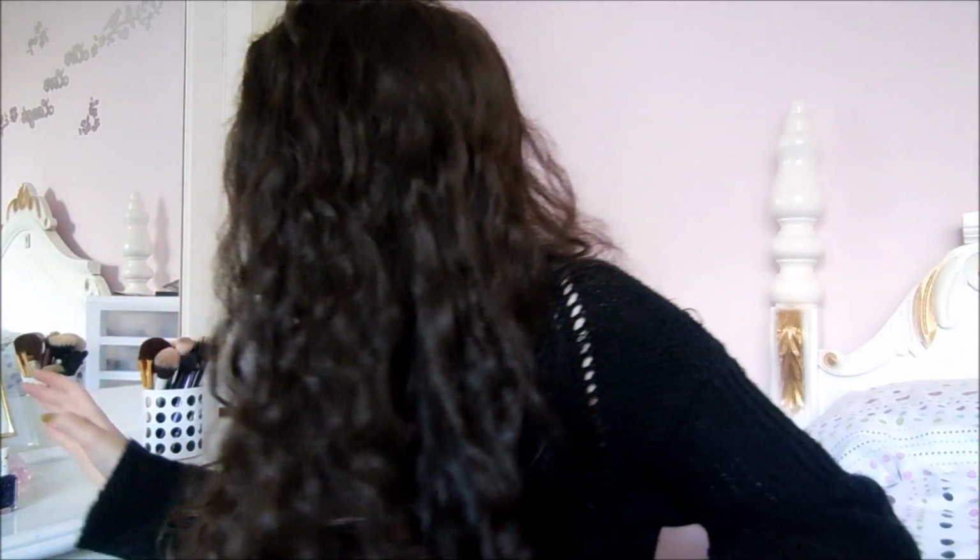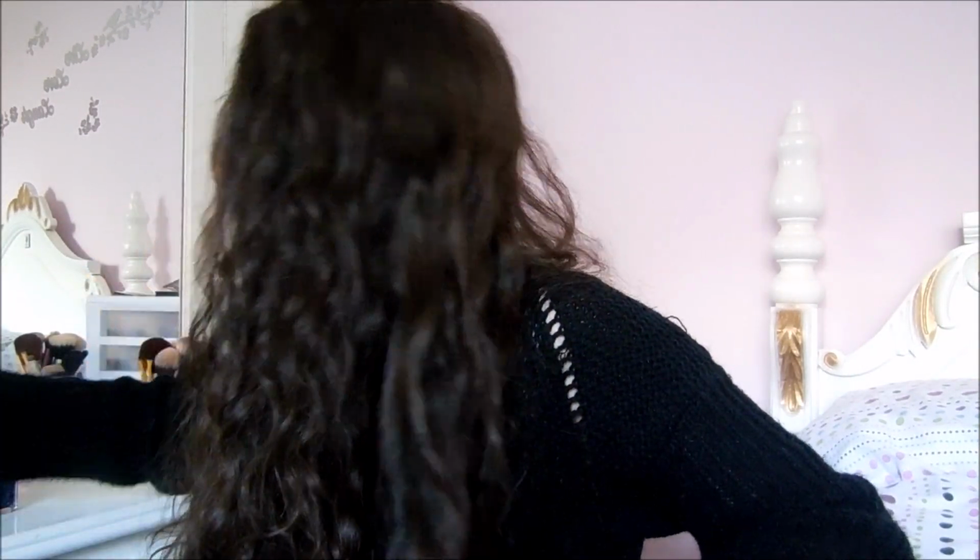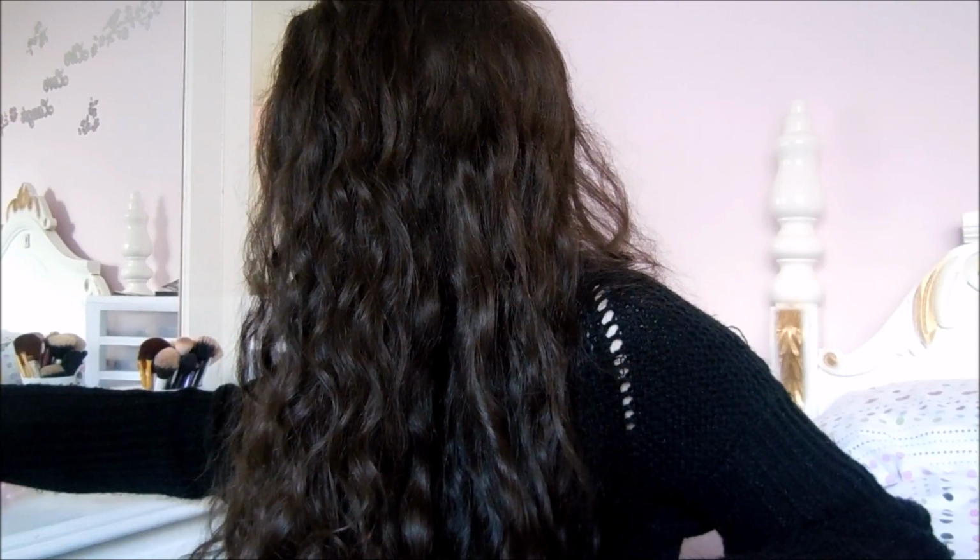So yeah, those were all the polishes that I wore in the month of November. My favorites would have to be, I want this to be a favorite because when I first applied it, it was, but the fact that it chips and doesn't stay looking like that makes it not a favorite. So my favorites this month would be these two. Revlon's Vixen, because it's one of my all-time favorite polishes and I was really feeling it this month.